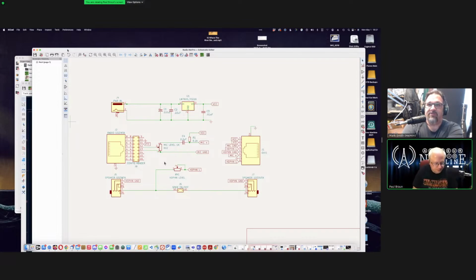Again, these are not meant to be the quote-unquote pro versions that Halibut Electronics is making. Halibut Electronics has designed the products to work with any radio and work with any headset.